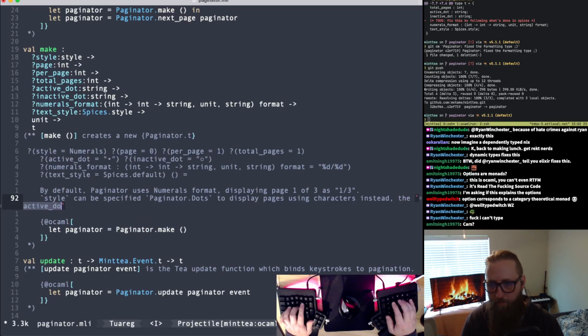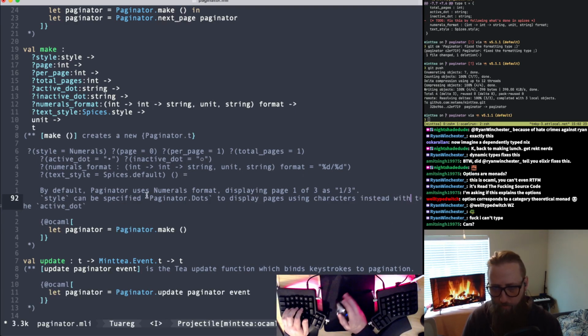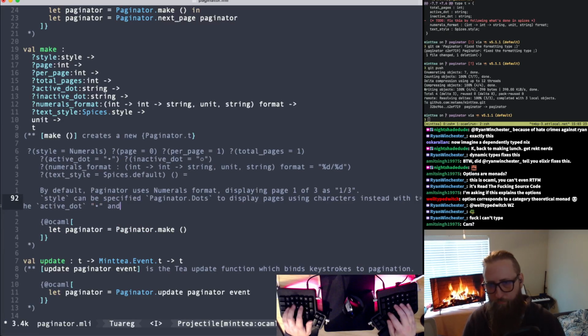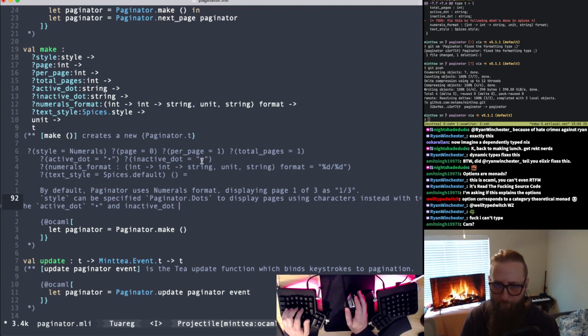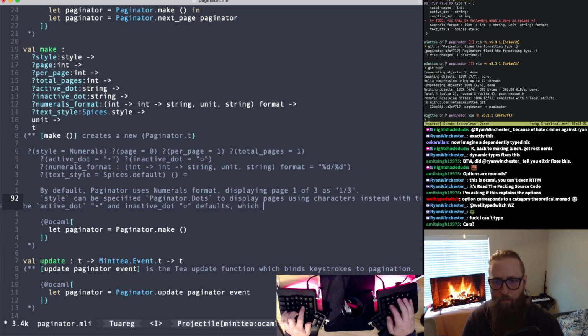Using characters instead with the active dot and inactive dot defaults, which can be overridden as well.